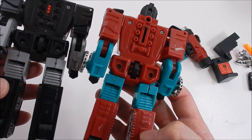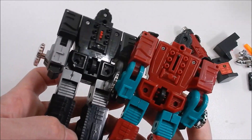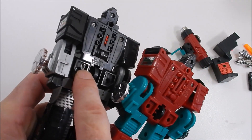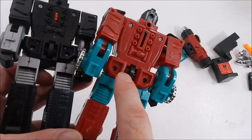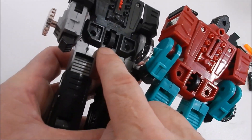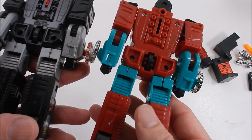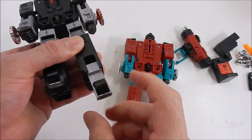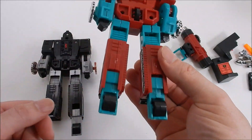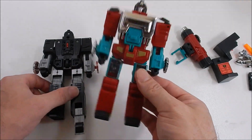On the back there really isn't much difference — it's almost all identical. Well, there is one difference: on the inside of the original there's a small triangle detail section that the bootleg is missing. Aside from that, both the original and the bootleg have slide-out wheels. For a bootleg, this is actually not bad.